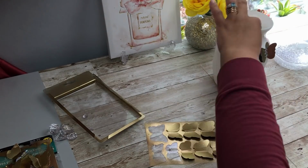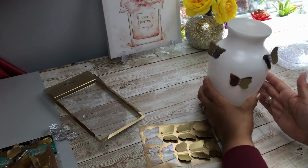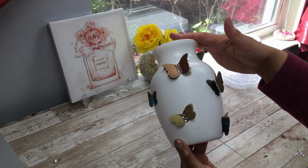So you definitely want to take some bigger ones, smaller ones. I applied the gems in the middle, and just to give it a variation in sizes, and I'm going to go all around. This is what it's looking like so far.